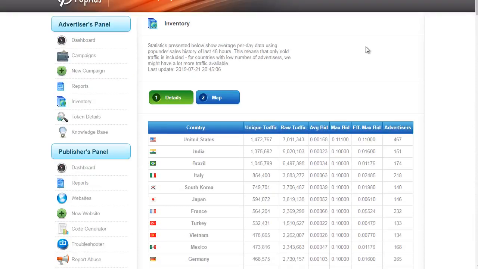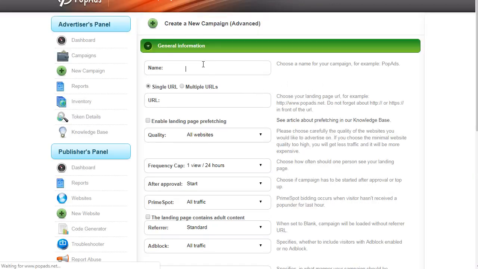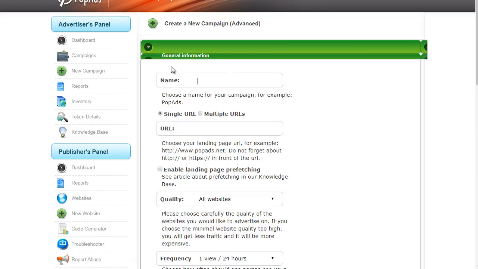Now, you're not able to see it, but basically in the top right-hand corner, I can see my balance of how much money I have in my account, but I didn't want to show that because the name is up there as well. Now, when you're ready to create a campaign, you click on New Campaign, and here we go. So first things first, you want to enter the name of your campaign.